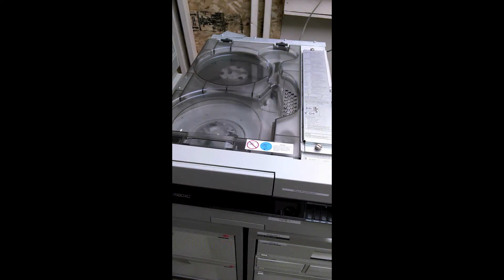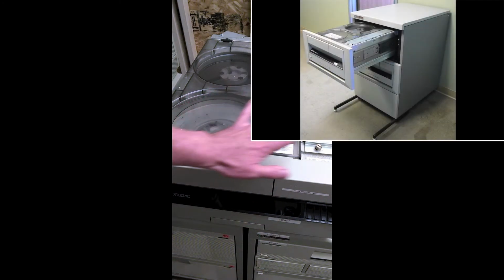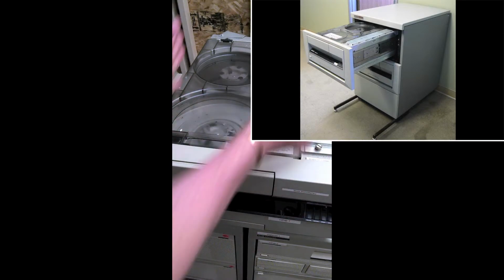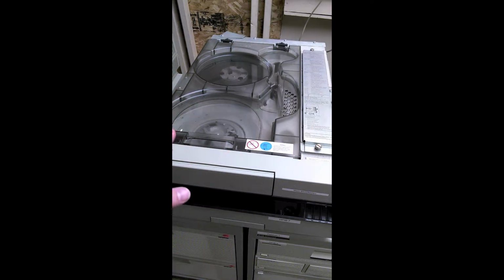So just real quickly, operator front panel here. Here's the door that we use to put the tape in. Some operator switches here. Usually this drive is inside a cabinet, and it can be pulled out like a drawer. But usually the only thing you'll see is this front panel, so the rest of the unit is inside a cabinet.